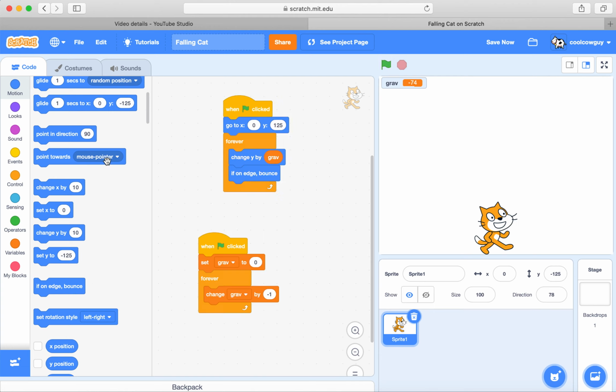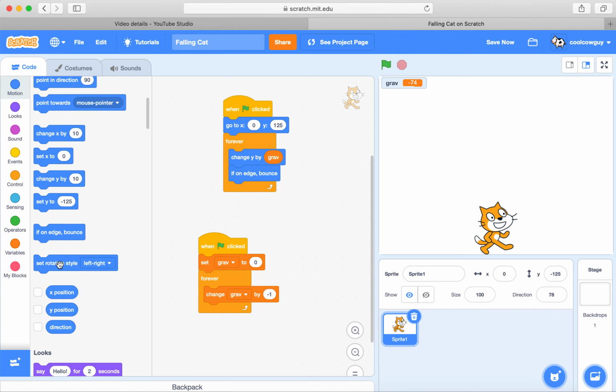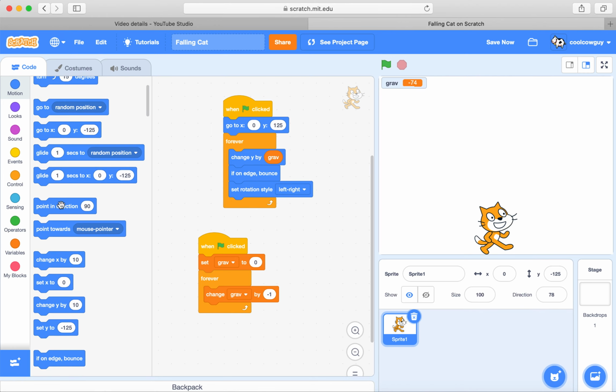We might not need rotation style left, right. Oh, yeah, we're using that block, rotation style left right. And let's press point in direction handy. Yes, there you go. He kind of shakes on the bottom a bit, but it's good. Oh, one last thing. You can find this tick here and click the tick and it disappears, so you can't see that around.